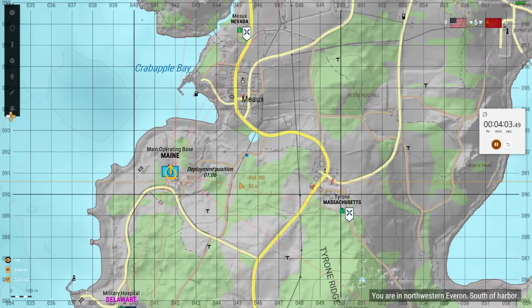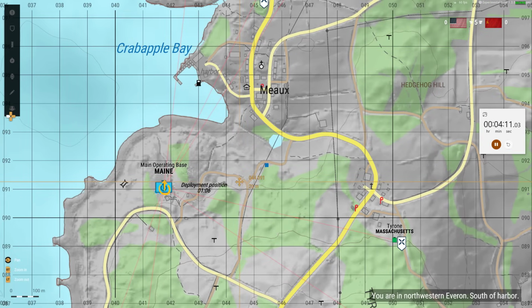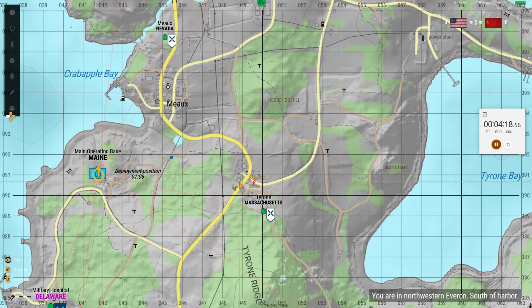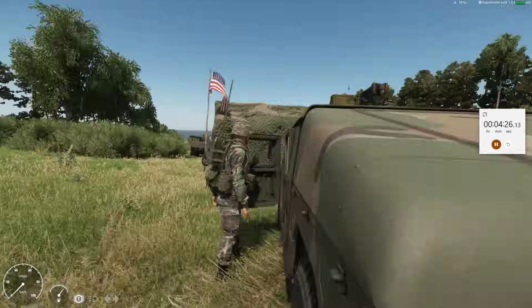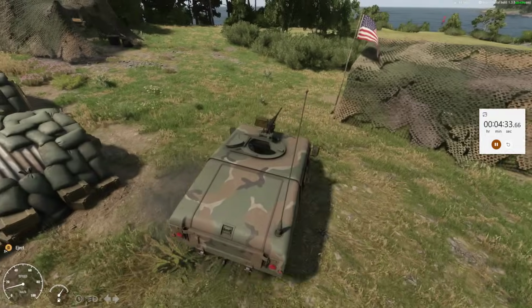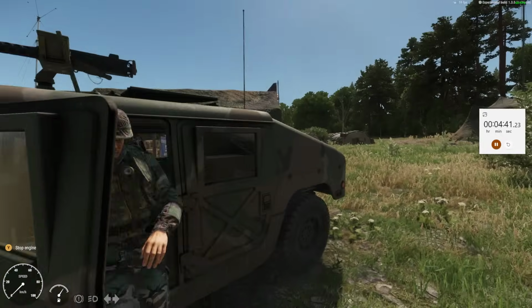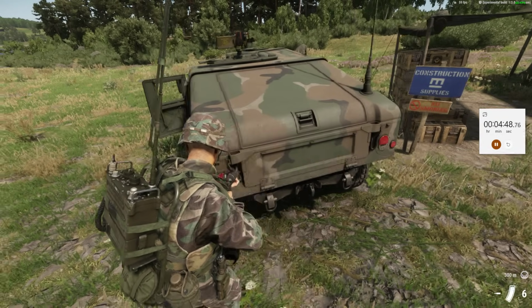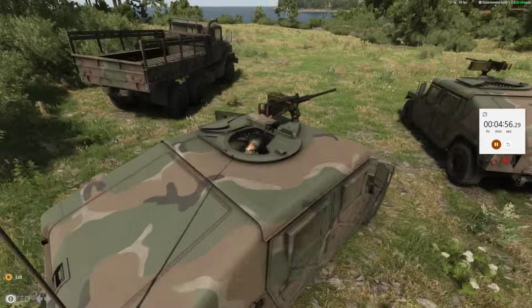Okay, so what we're going to do, I think, is head east, get onto this road here, come round, turn left, turn right, and then we're going to go for Massachusetts first, aren't we? Okay, so let's do that. We'll take the Humvee, and we are actually going to put some supplies in the Humvee as well. Excellent. Because that means that when we actually capture somewhere, we can deliver some supplies.